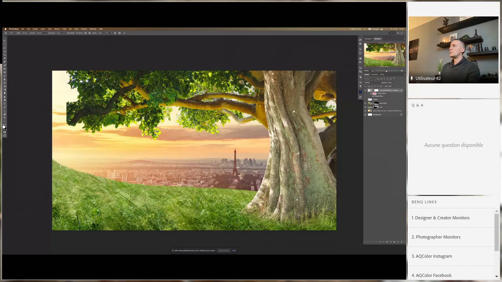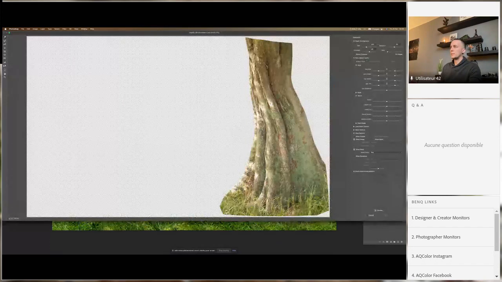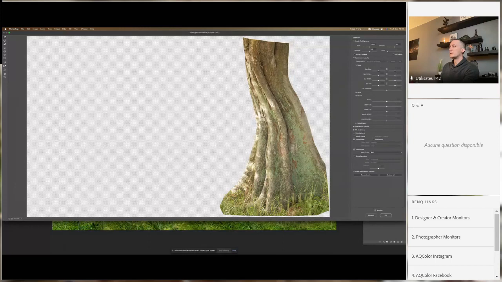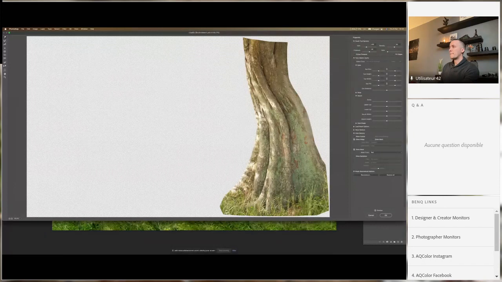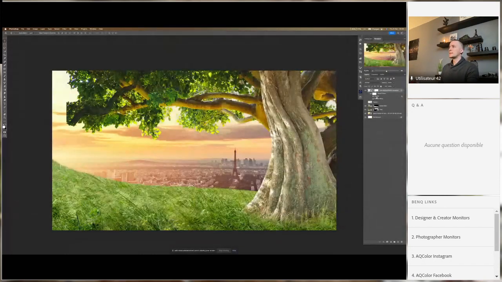Also, another way to do it is to go to Filter, Liquify, and I'll quickly show. Let's make a bigger brush, and you can just move it like this and liquify that to something like that. Maybe fix some imperfections that Puppet made. Press OK, and again you will have this as a smart filter, and you can anytime change this. That's really cool. I like to use this.